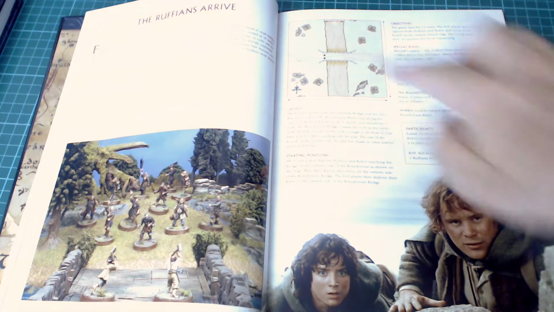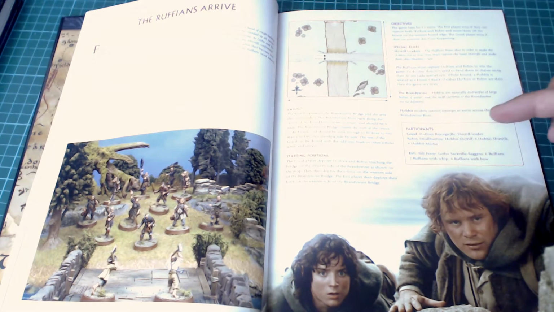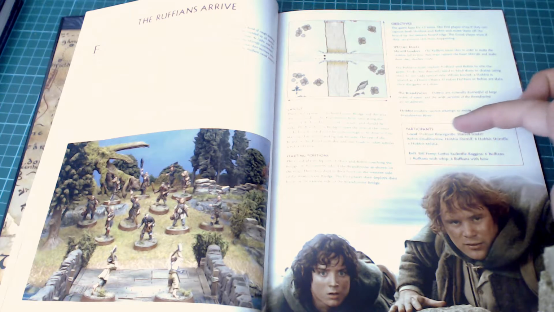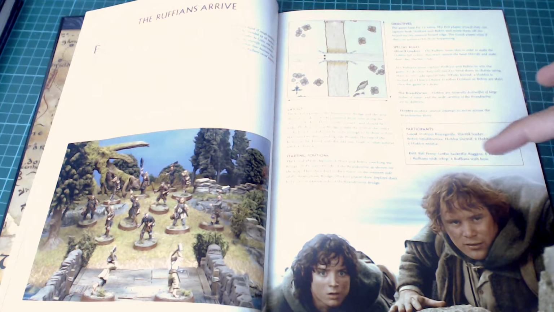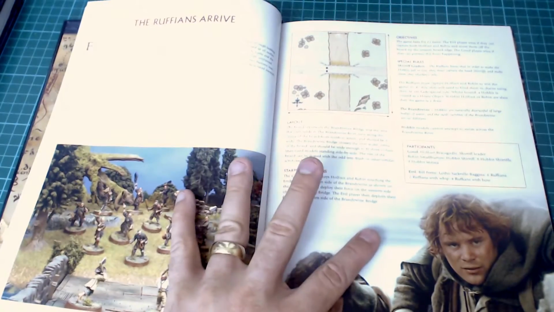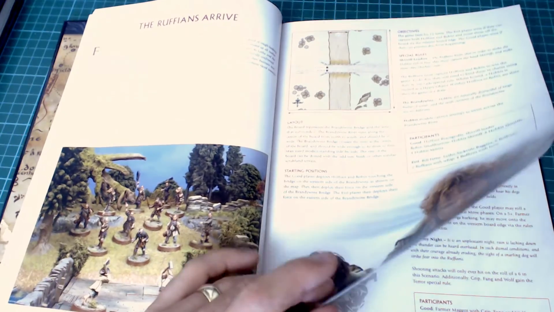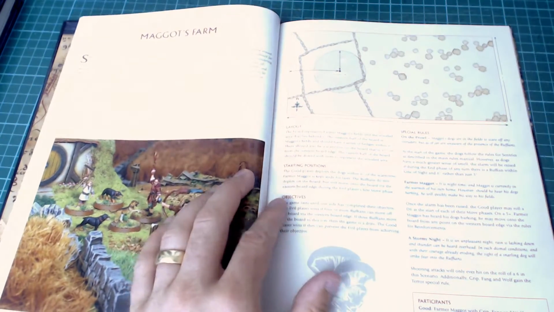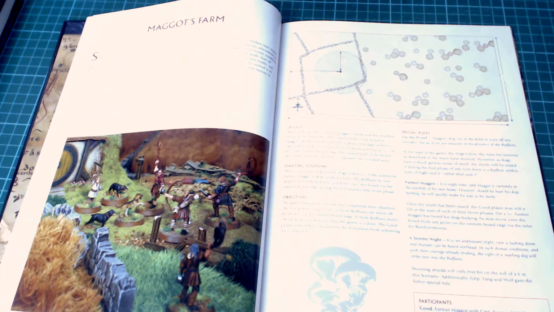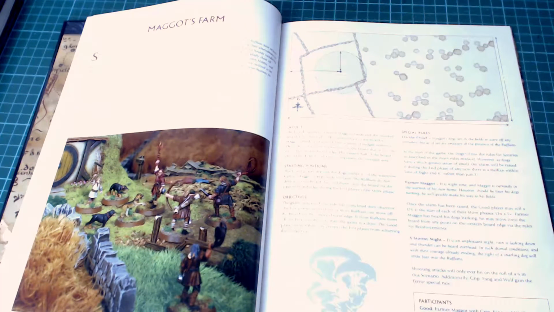So you have a river and a bridge going across. It's made up of hobbits with some new profiles: Holford Bracegirdle and Robin Smallburrow. Again, Bill Fernie, Lothro, Sackville Baggins, and some ruffians. So we're definitely off to a good start of these scenarios. There isn't a counterpart to this in the old one, and the same with Bree, there wasn't. But this one, next, Maggot's Farm, I believe there was a counterpart to this in the old one.